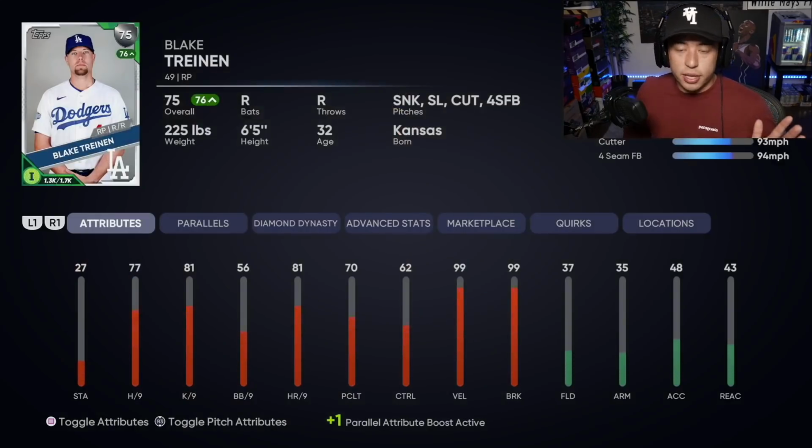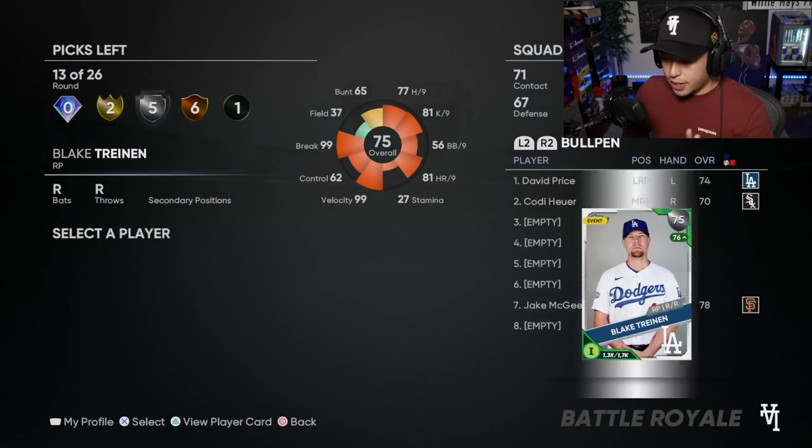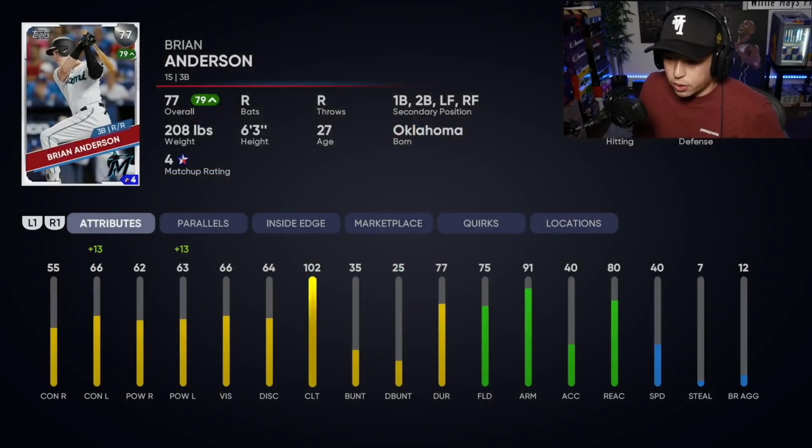Blake Trinan, one of the best relievers you could get in the game. He has a sinker and a cutter. These are the pitches you're looking for when you're looking at your bullpen, okay? So Blake Trinan, easy pick. Very easy pick.